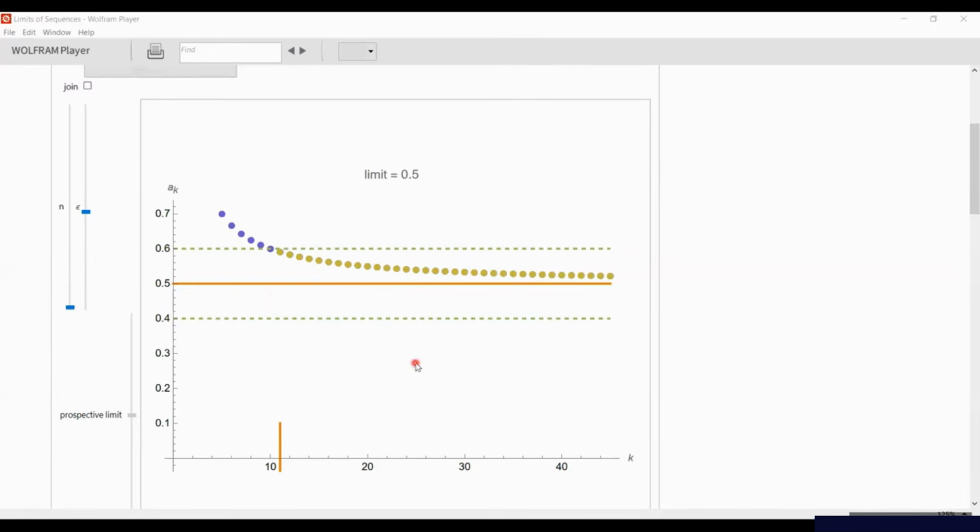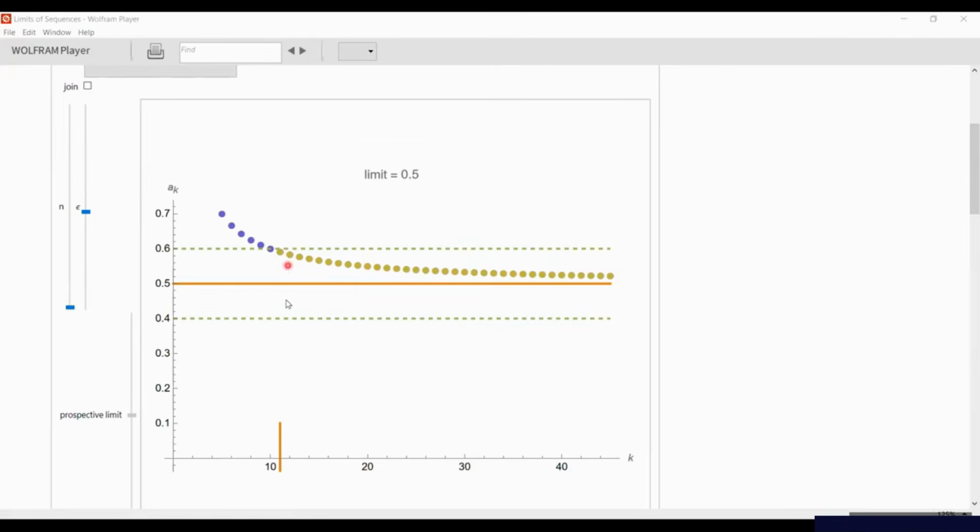You will find some kth term, and after that kth term, whatever numbers you get, all those numbers lie in between L minus epsilon and L plus epsilon. Exactly here you see, look at this vertical line, just next to 10. Up to 10, you will get all the numbers in blue color, and next to them, some other color. So this K is the 10th or 11th number here. After this, whatever numbers you are getting in the sequence, they are all in between L minus epsilon and L plus epsilon, between these two horizontal lines.